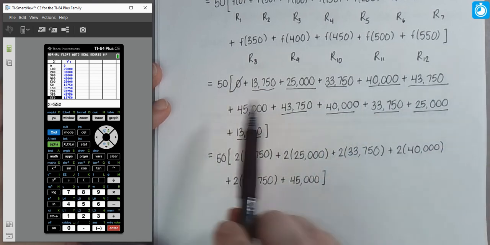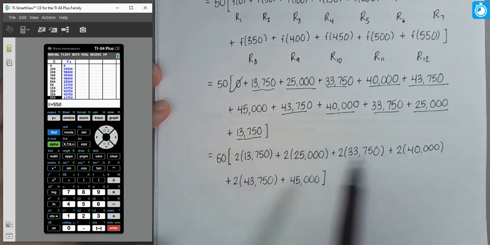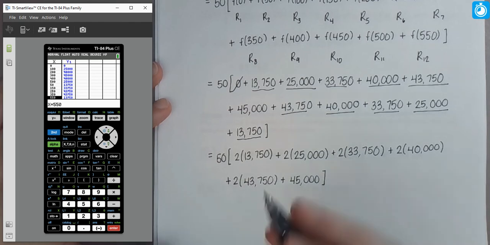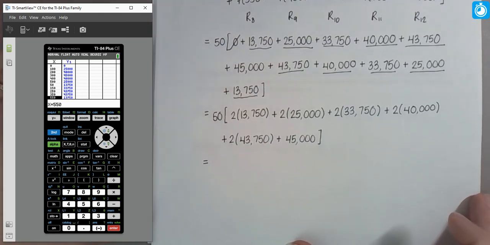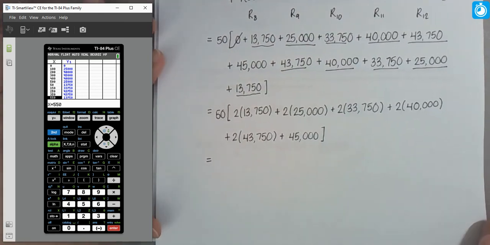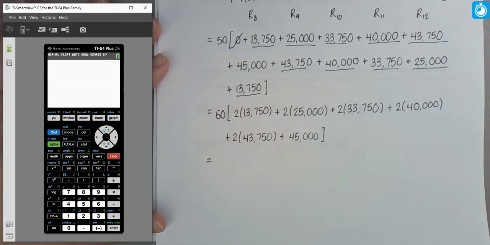Now this step is entirely optional. You can still type it in here and you'll get to the right answer. This is just one way to maybe clean it up a little bit so you don't have to do as much typing and you don't risk maybe leaving something off. Even just leaving a single 0 off or adding an extra will change your final answer. So optional, but potentially worth doing. We need to make sure we use parentheses though if we're going to take that strategy. So 50 times 2 times 13,750. Okay, so notice we have double parentheses now. We have parentheses nested inside of parentheses.